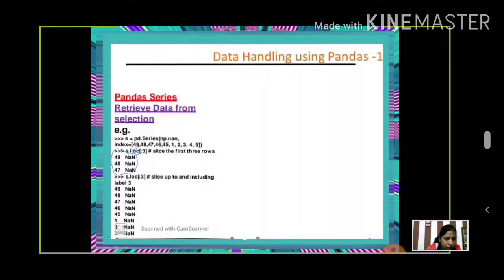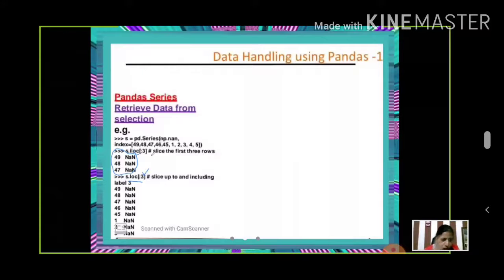Clear? And if I am using s.loc colon 3, it means 0, 1, 2, 3 position. Okay? Slice up to and including the label 3. When I am using LOC, then the label 3 is also included. Clear? This works on label as well as on position. But ILOC works only on the integer location or integer index or positions.